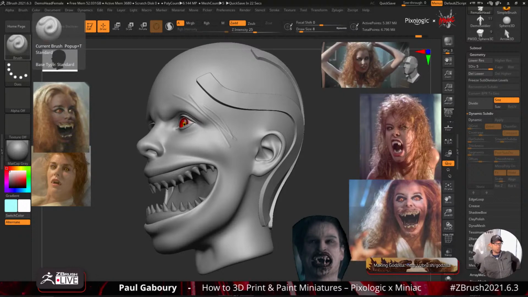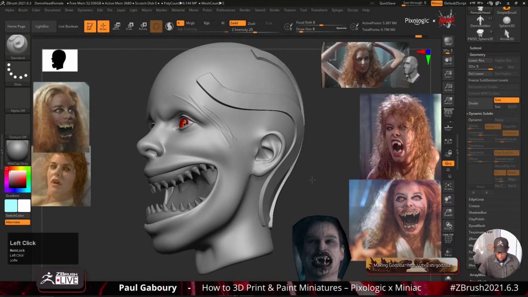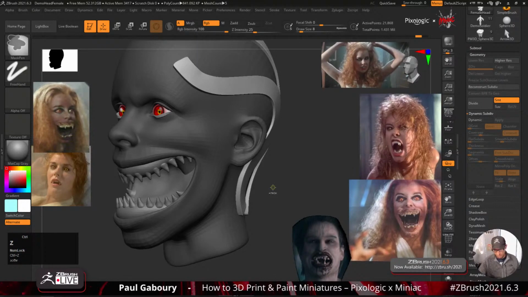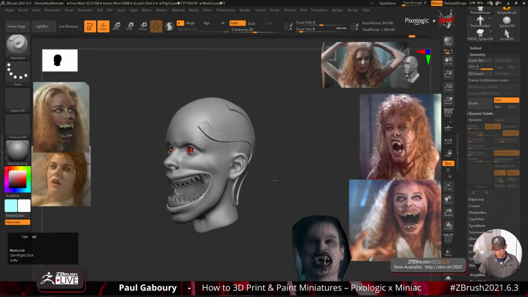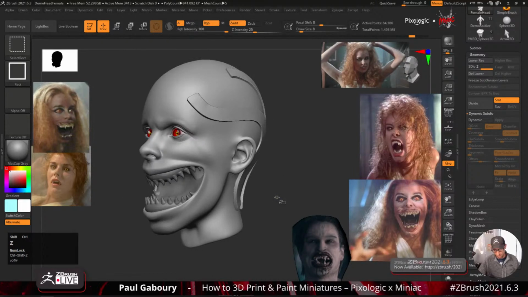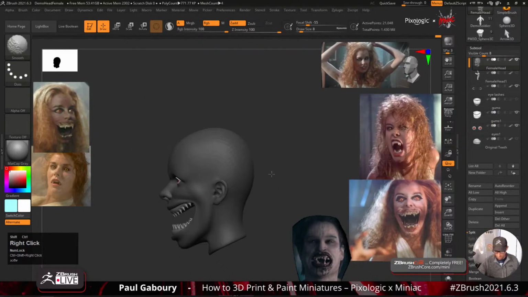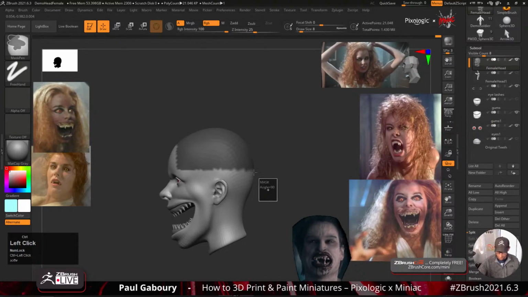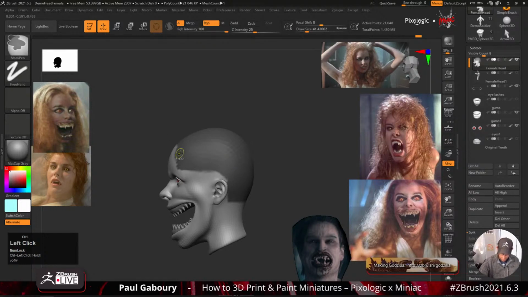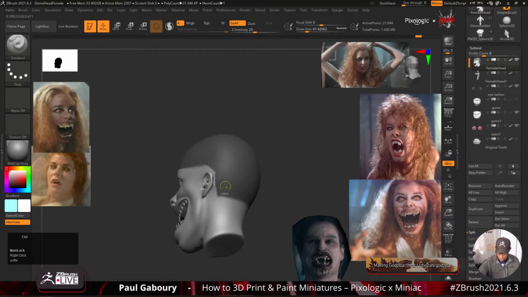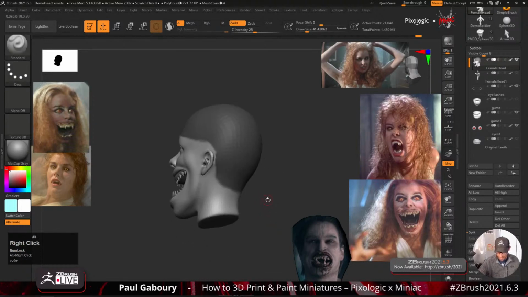There are techniques I'm going to show you for the hair. There are a lot of ways to do this, and depending on your pipeline and what you're doing, I'm going to show you a bunch of different stuff. Number one, believe it or not, is that there are a lot of ways to use fiber mesh. That would have been one of the techniques I was going to show you, so let me show you really quickly. Wherever I mask out, I'm going to be able to put some hair, in essence.